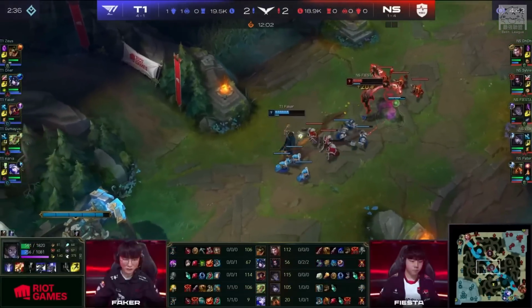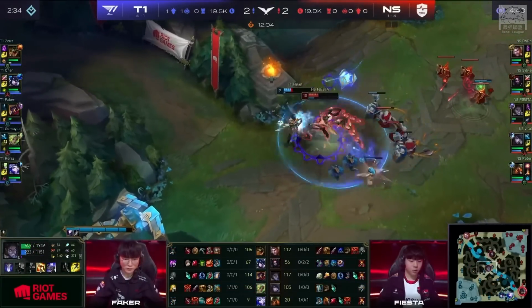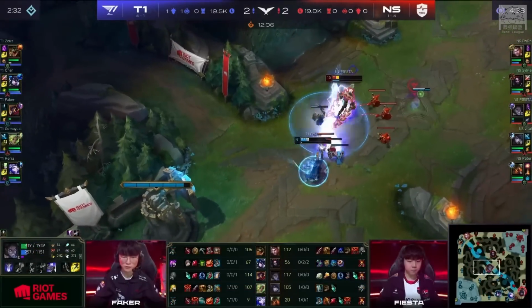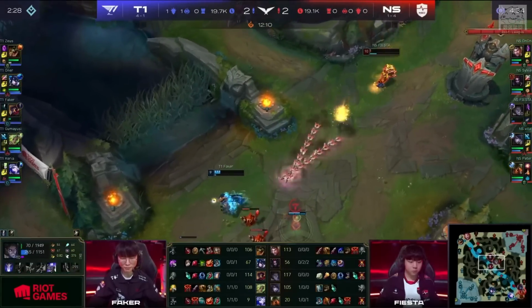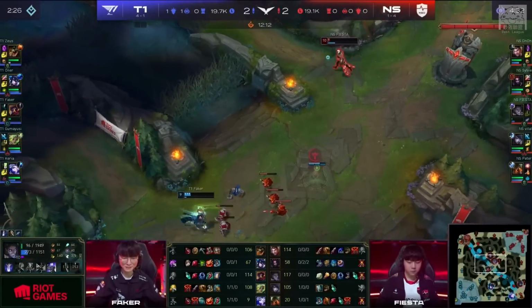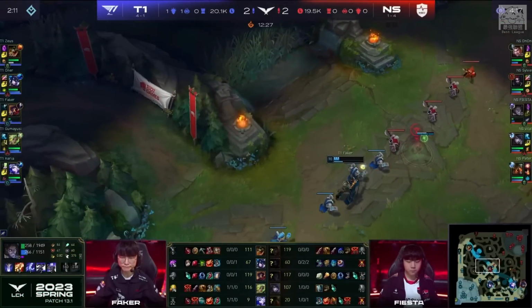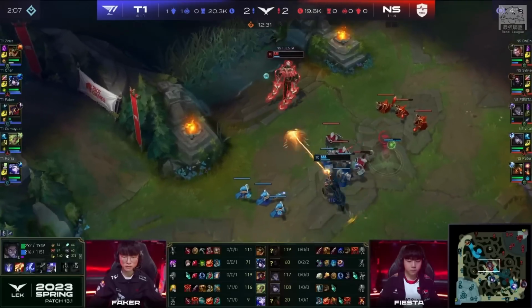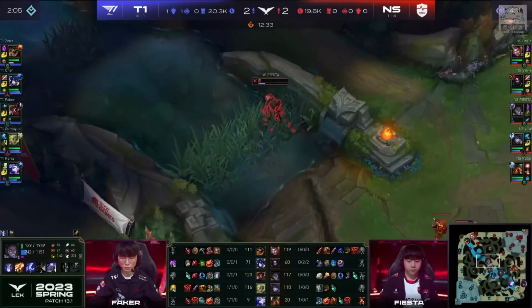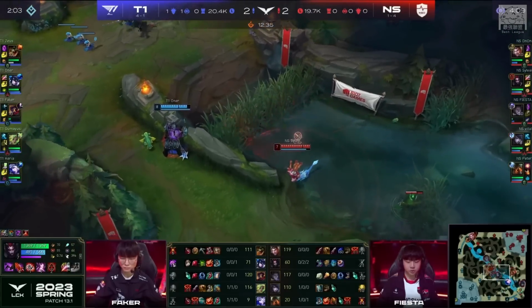Mid lane has been pretty interesting. Faker going very, very low. He's still looking for the trade. Dodges the chains, and the Chaos Storm might be enough damage. One more tick maybe gets him. As Fiesta flashes afterwards. Is he still? I mean, if Faker goes up a little bit, that was so close. Faker doesn't flash, man. Never afraid.